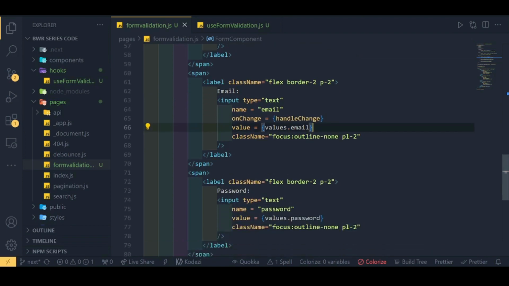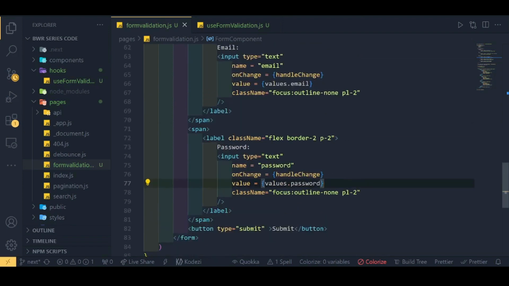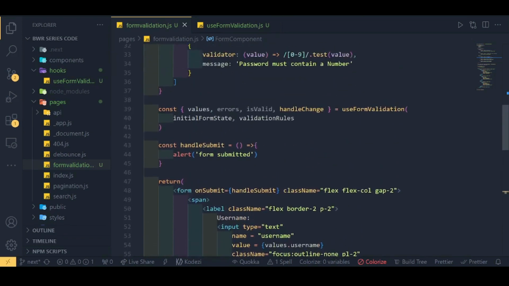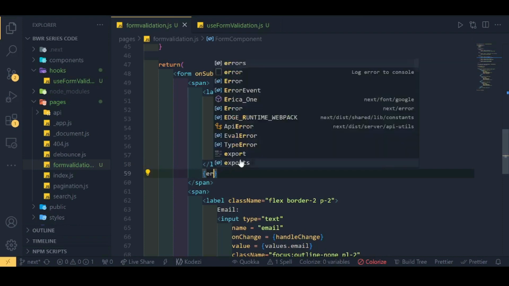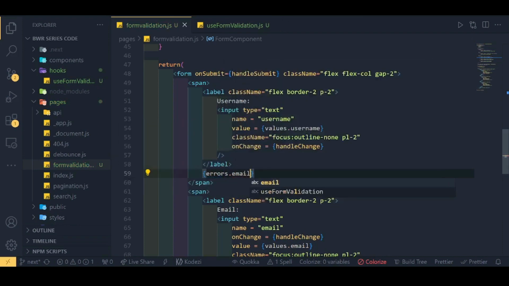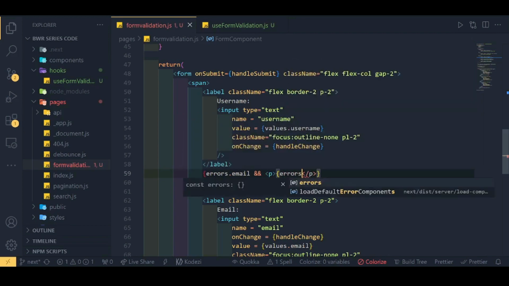And we will have to add the onChange function as well here. OnChange function here as well. And there should be a state to show these errors. So I'll simply add this, like if there are any errors related to the email field, then simply show us a paragraph which will be errors.email.